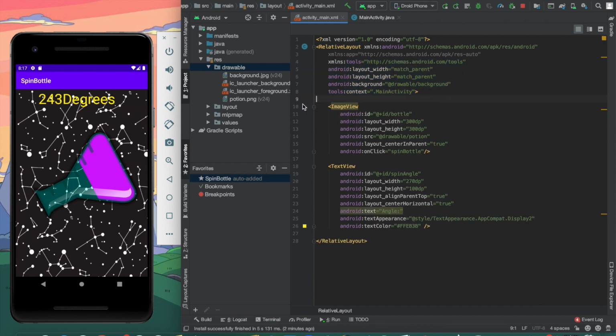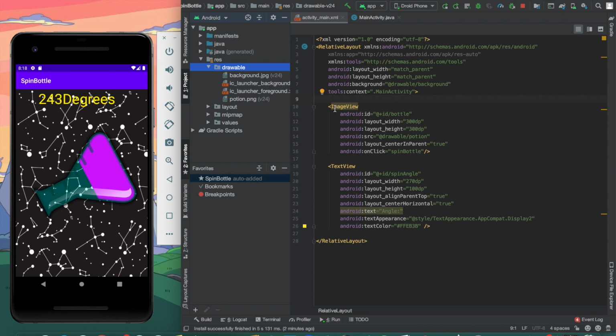And then to get the pictures in, it's really easy. You just download the pictures you'd want and you copy and paste them into this drawable folder. And then to get them into the code, you write android:background equals @drawable/ and then the name. Since mine is background, I put background.